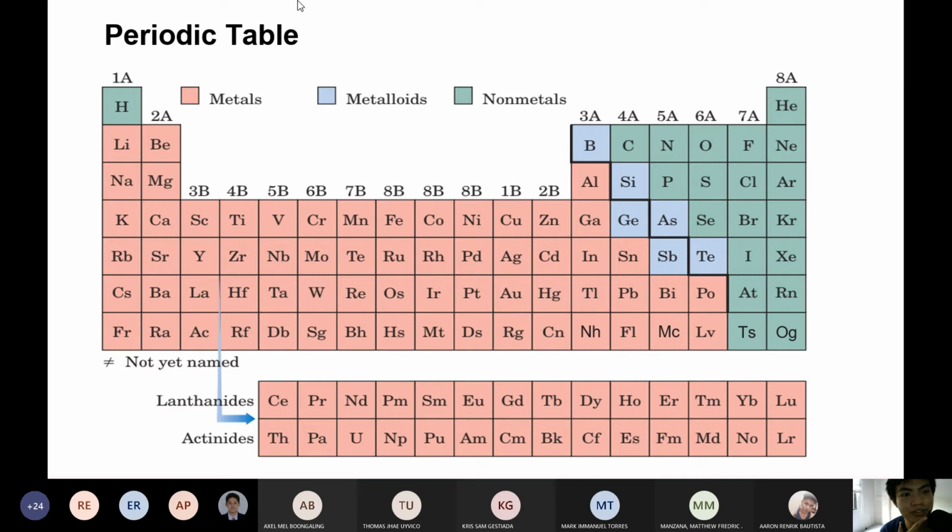Okay? Another possible reason is that the valence electron of hydrogen is 1s1. And all these elements here have the similar valence electron. So this is 2s1, 3s1, 4s1, 5s1, 6s1, 7s1. Okay, so similar sila ng valence electrons. So nilagay na lang din si hydrogen, although originally, dito talaga siya. Pero to make it visually appealing, doon na lang siya sa other side. Okay? And that was really published na yung ganong reasoning.